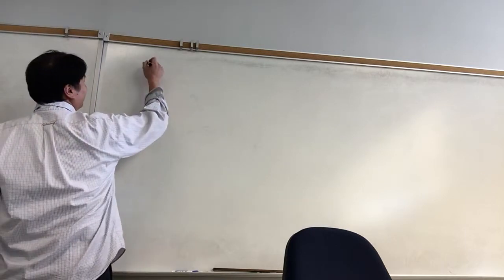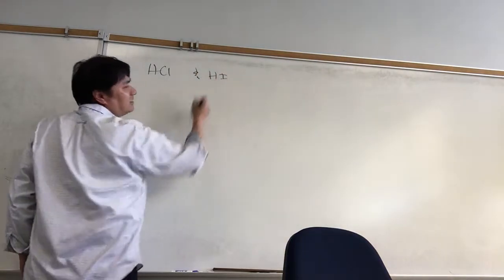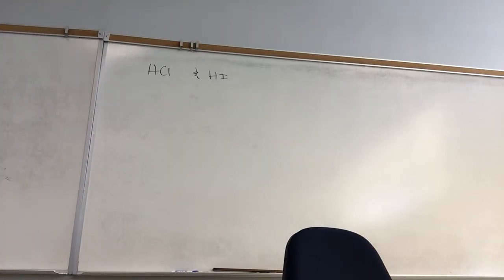We're going to compare two acids, HCl and HI. Hydrochloric acid and hydroiodic acid. Which one is stronger? Is HI the stronger acid or HCl the stronger acid? Normally I'd just say HCl. HCl is going to be a stronger acid than HI. Automatically I'd say that because of what I think about the structures of those two. But does that agree with fact? The fact is, which one's a stronger acid, HI or HCl?